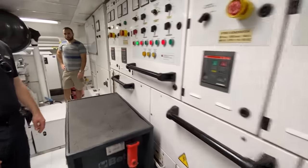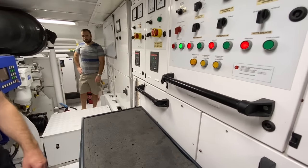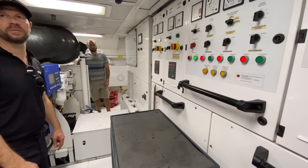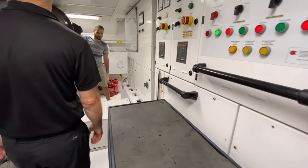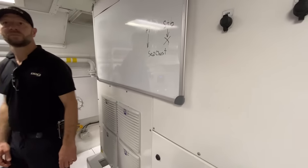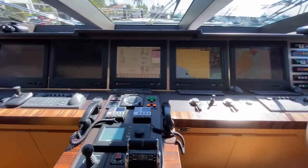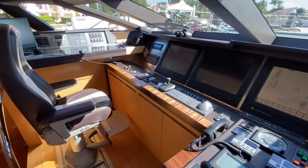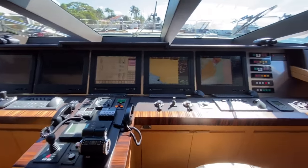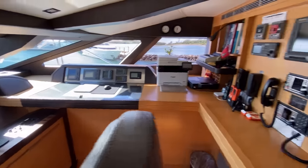The electronics are pretty easy to use. There's also a shore power converter so you can plug in anywhere. This boat can go up to 32 knots, which is very fast, with a cruise speed of about 25 knots. She's just stunning once you're out in rough seas — you really don't feel a thing.